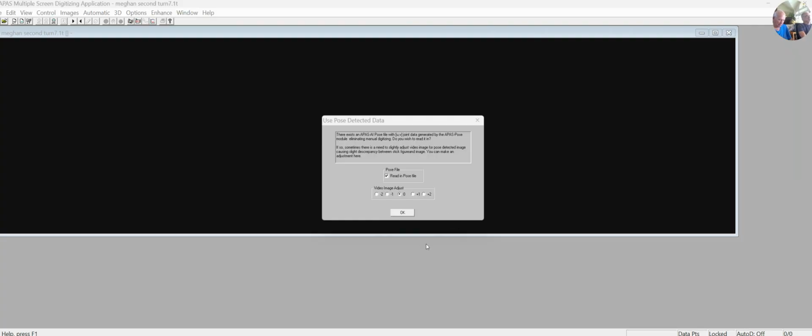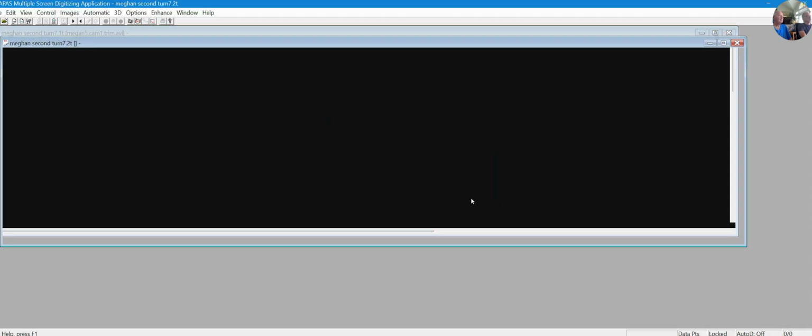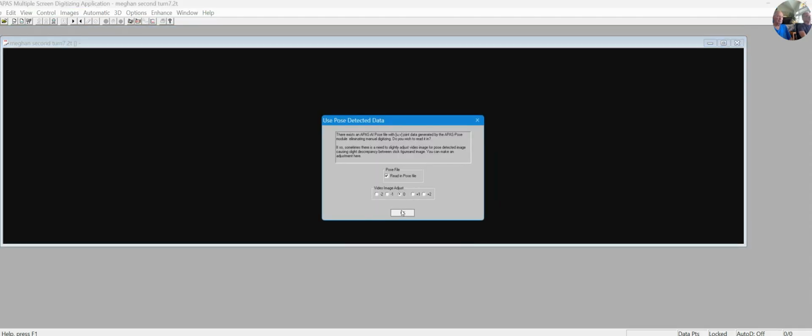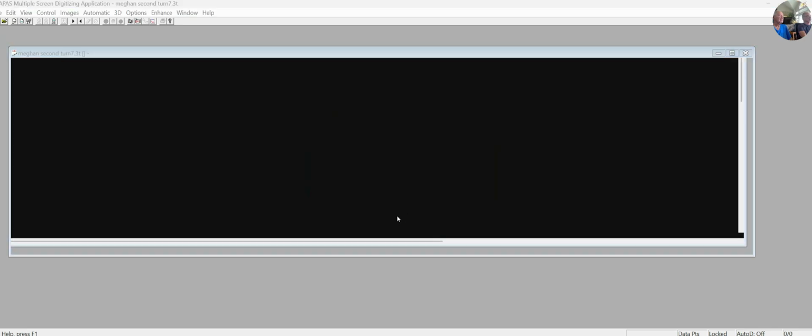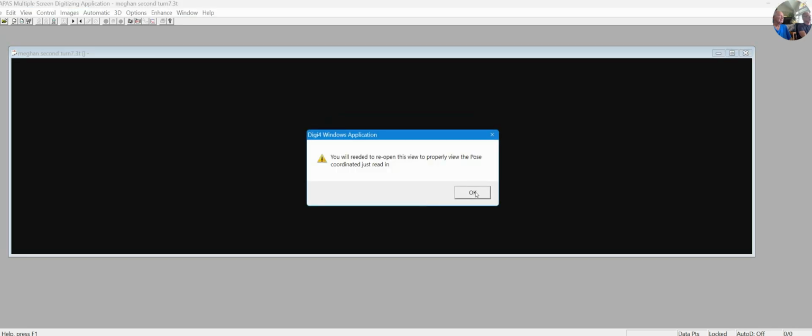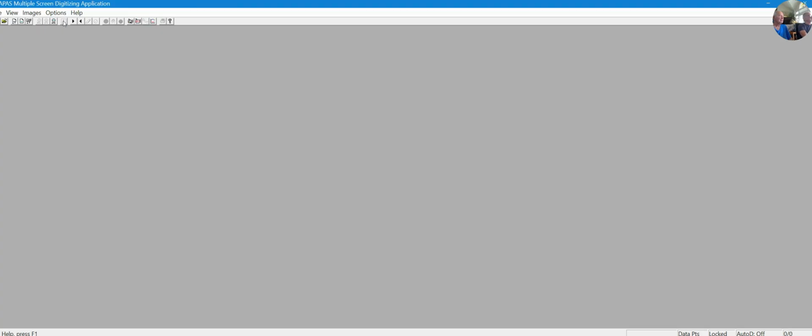Now the program wants to know if there's for any reason that the digitized view is offset from the actual AVI, and we say no, it's okay as it is. Does this for all 3 views. And now we have to reopen the 3 views.